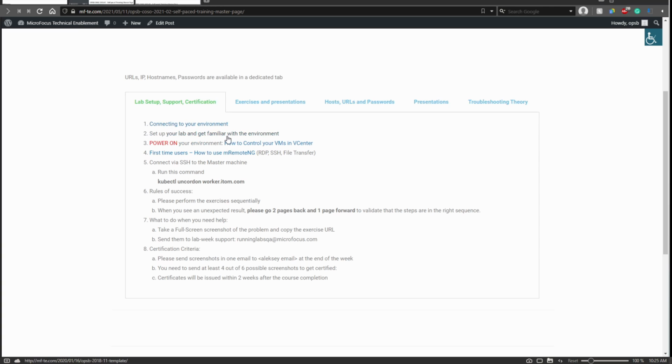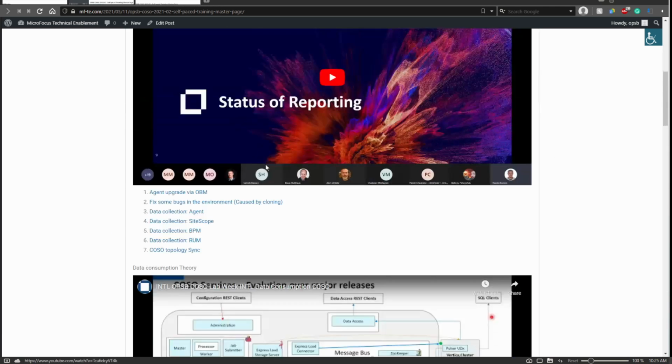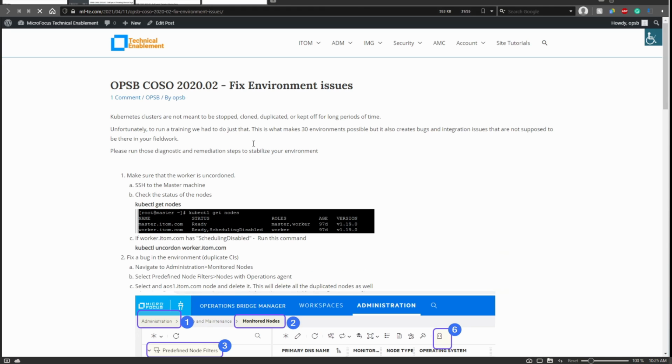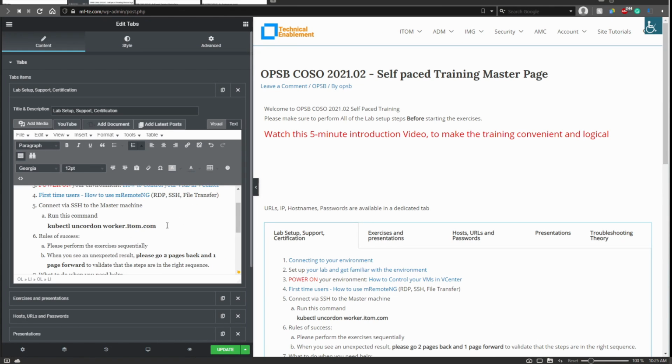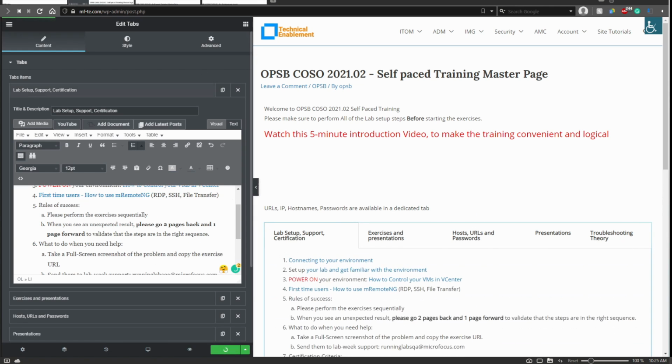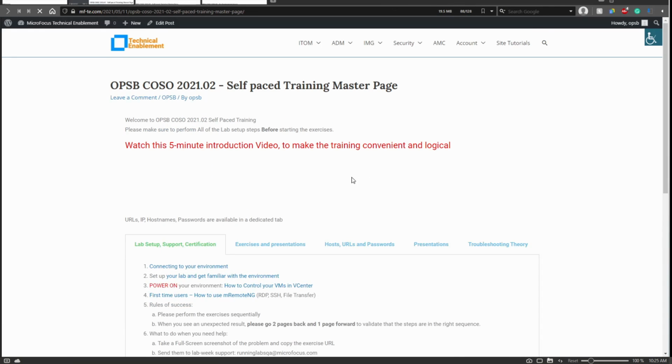So they connect to an environment, they set up the environment, they power on their machines. The first-time users will have to learn some new skills over here very fast, how to connect and how to transfer files on the inside. Then they're going to perform one corrective task that might not be necessary. You see, fix the issues with the environment. Let me see, maybe I don't need this. Uncordon. Okay, so I included this step over here. So you see, Sanity Check says that this is not necessary anymore. I can reduce steps. Okay. So I'll preview the page once more, always important to refresh after every change.